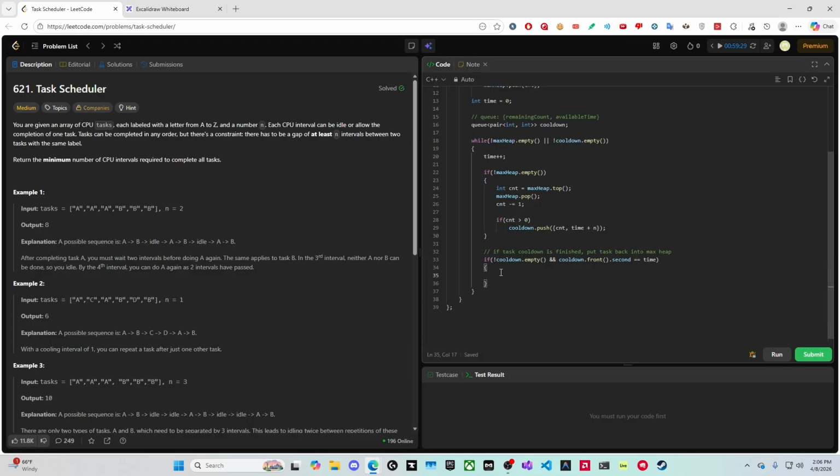I know it's a little informal, but I'm just trying to make sure you understand. So basically, whenever the cooldown is finished, meaning the cooldown is equal to the time, or when the available time is equal to time, it means we can remove the value from our queue and put it back into the heap. So we're gonna say max heap.push.